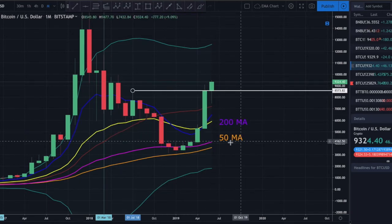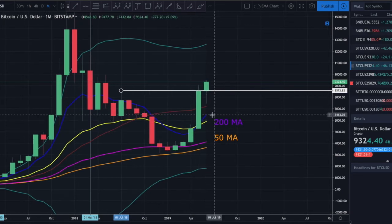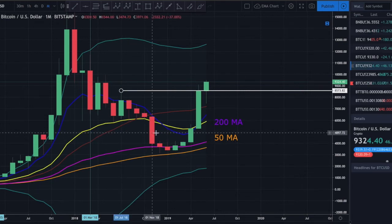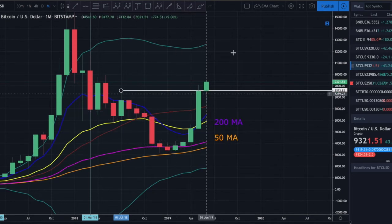So we do have very, very bullish posture here on the monthly. We've got the 8 monthly EMA now crossing above the 21, which is above the 55. So we're now seeing that bullish posture, not just on the daily, not just on the weekly, but now on the monthly, which again, long term on a macro level, guys, is extremely bullish, even if we do see a temporary pullback here in the short term.